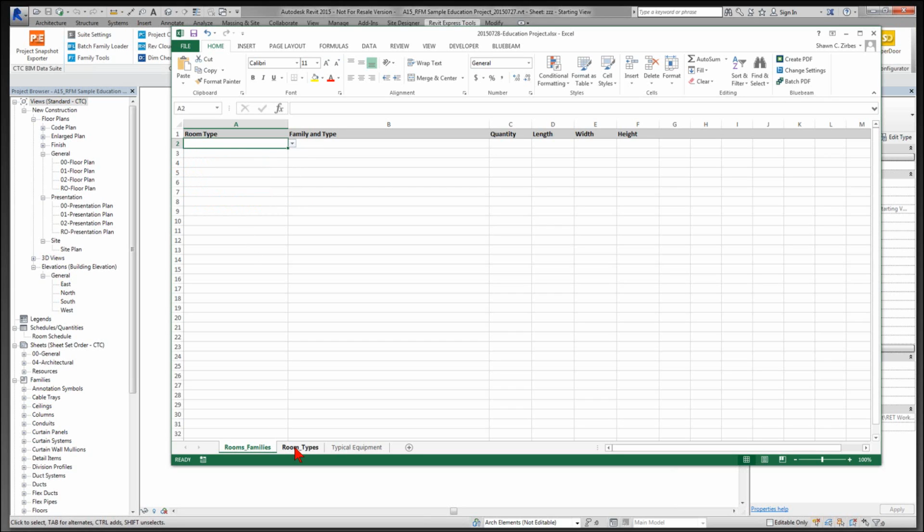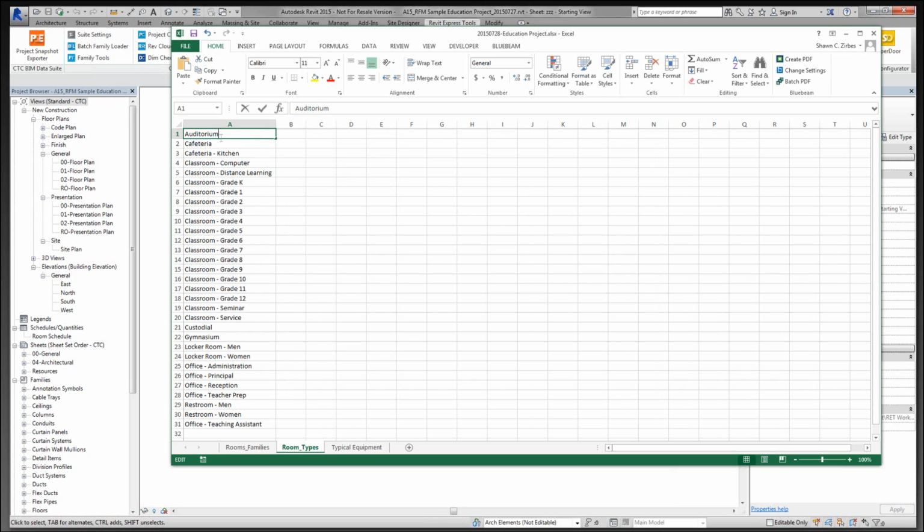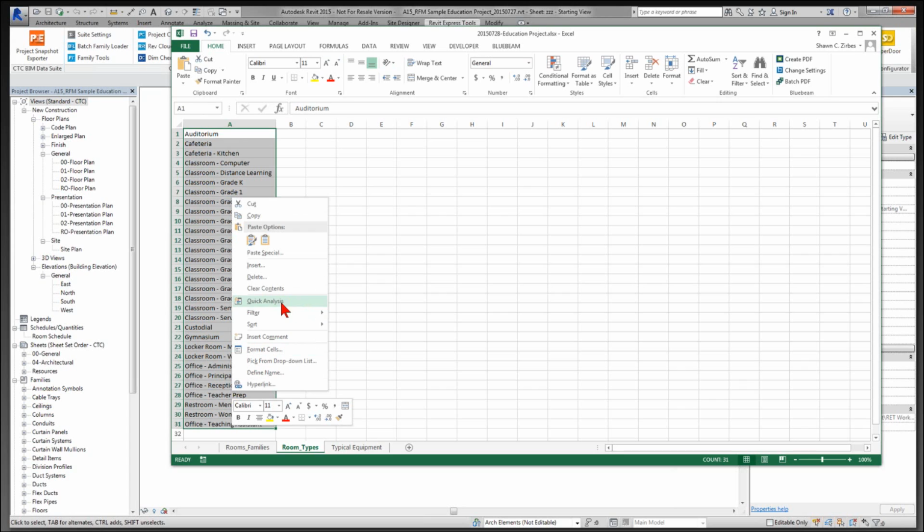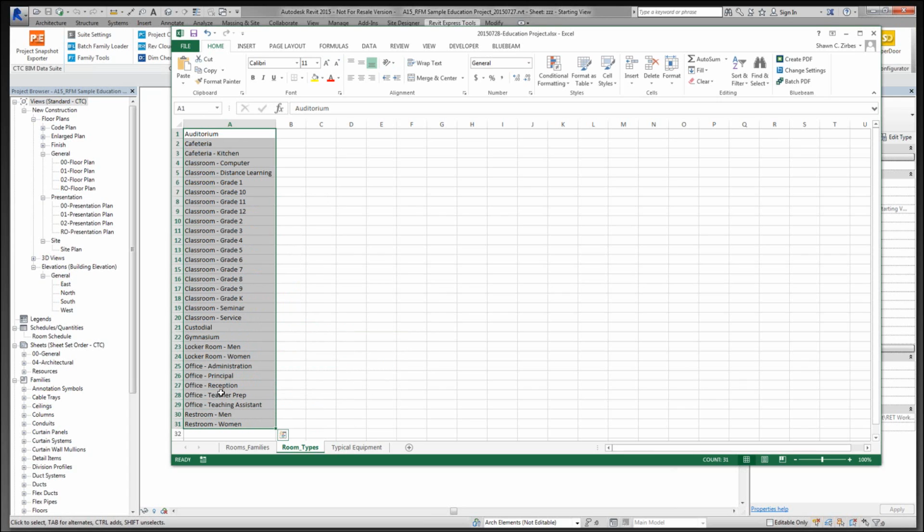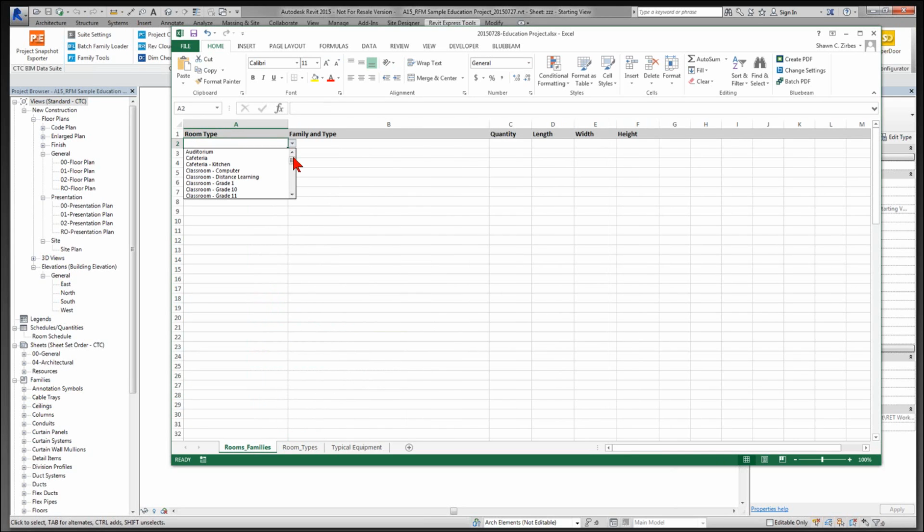And of course, if I wanted to make this a little bit better, what I might do is take this column right here, right-click on this and then sort this alphabetically, so it's actually an alphabetical list, making it a little easier to find when I'm back on this tab over here. So as I scroll down, instead of it being at the very bottom, Office Teaching Assistant is in the correct spot on that list. So that's just something nice I can do for myself.